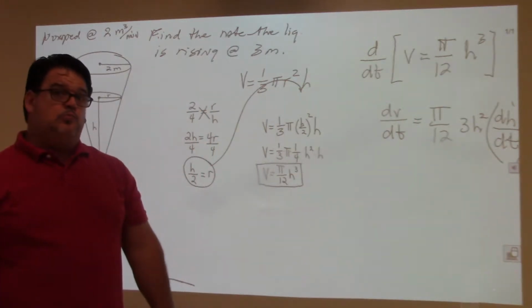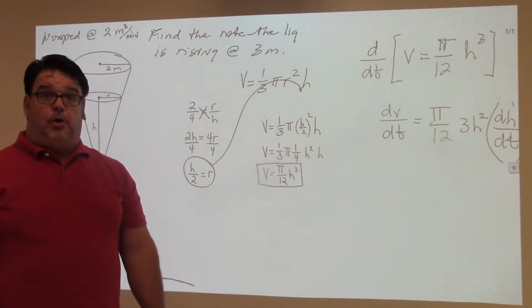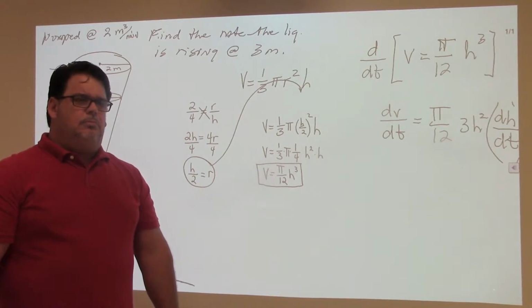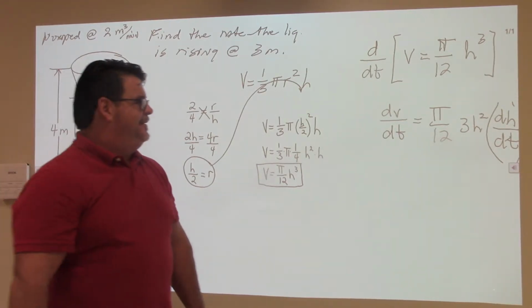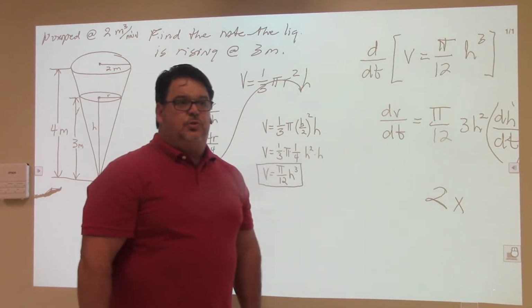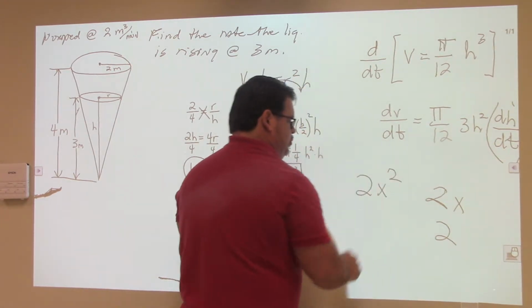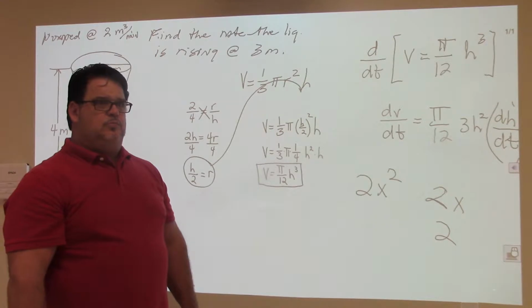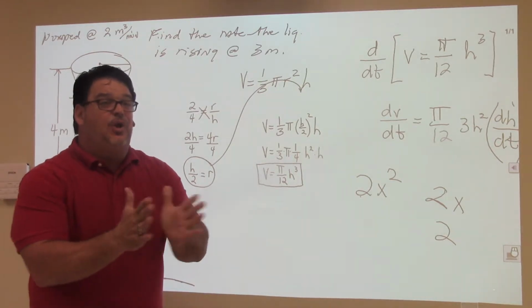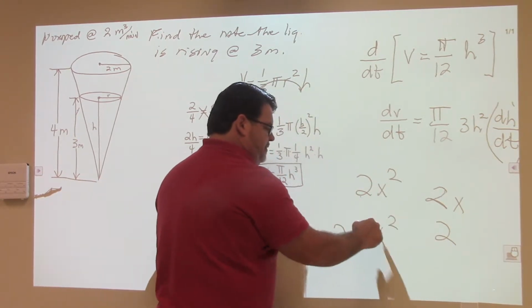We never take the derivative of the constant. No, you never do that. Well, you take the derivative of constant. What's the derivative of 4? So why would we put 0 in? Okay, come on, look. What's the derivative of 2x? 2. What's the derivative of 2x squared? Why didn't you take the derivative of 2? You don't. Okay. What do you do? You pull this out. And then what's the derivative of x squared?